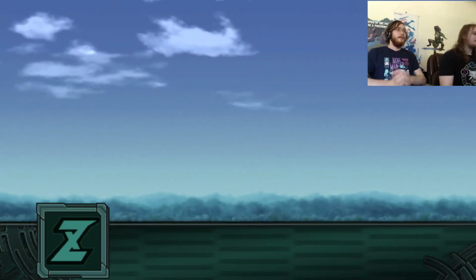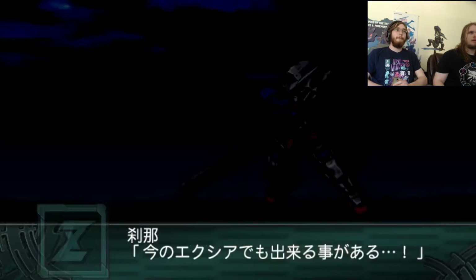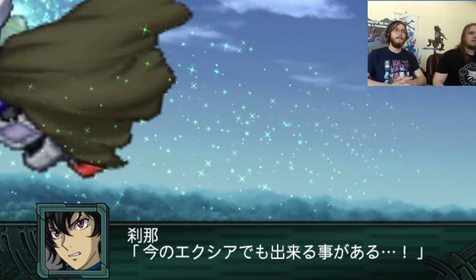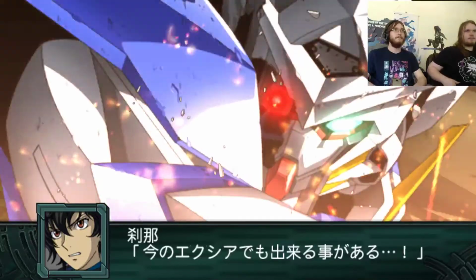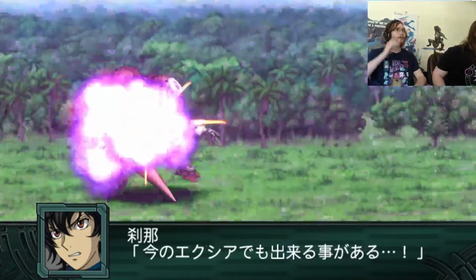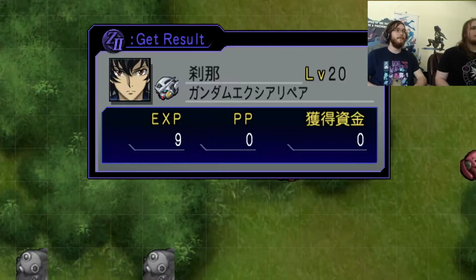Focus. GN Lances. I wonder who came up with those. There are things the Exia can still do. Not many, but there are some. Including one-shotting A-Laws, it looks like. Nope. No. Not a dynamic kill. Kinda sad.